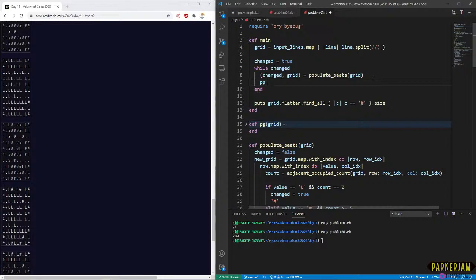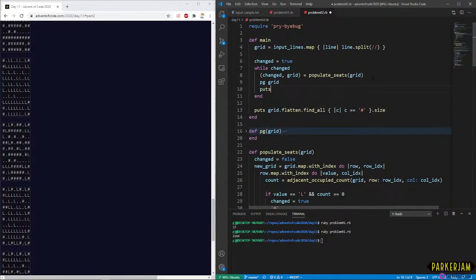And we can just see if the end grid looks right. Okay, let's run this and see if this blows up or not. Oh, we're still running problem 1. Let's run problem 2.